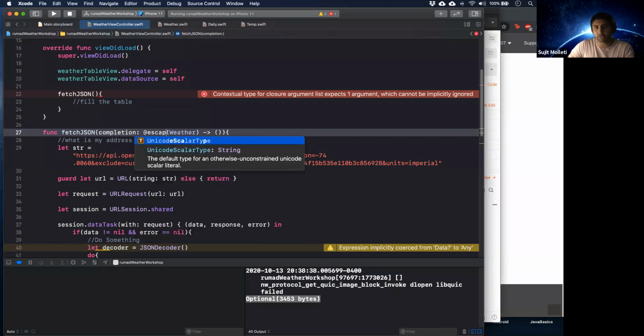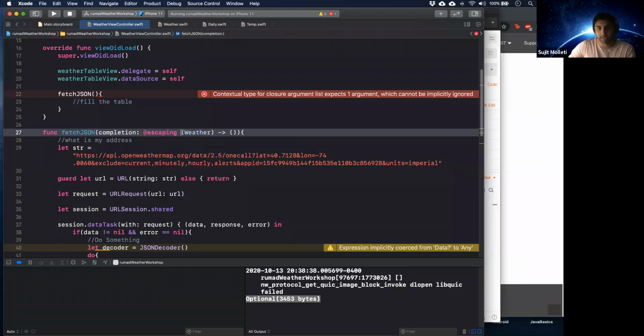I'm not really too familiar with this word escaping. It has something to do with prolonging information in the heap after it passes it. I've heard the definition a couple of times. Maybe we can explore it together right now.